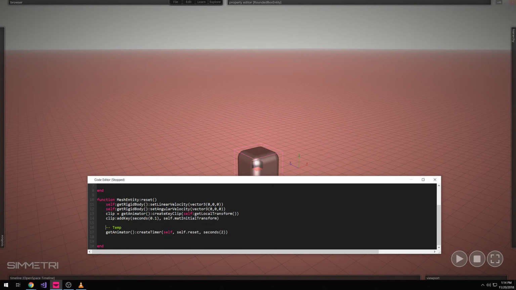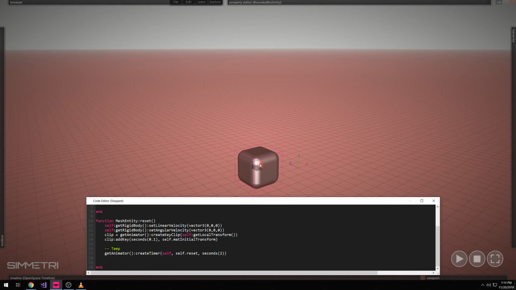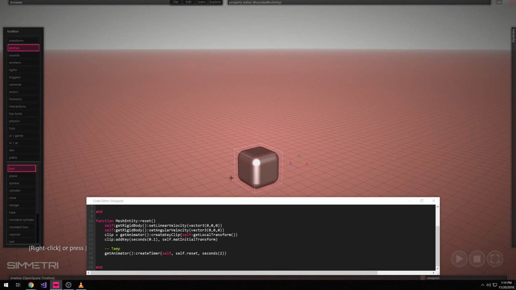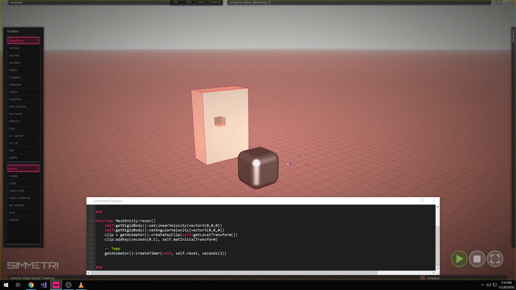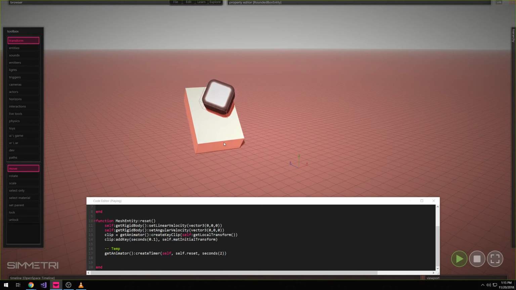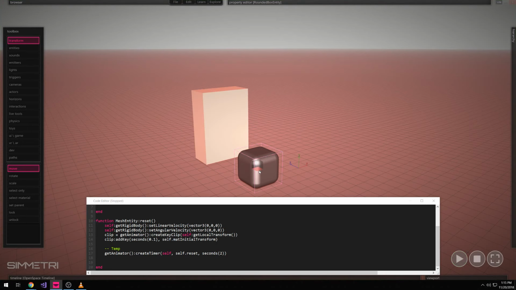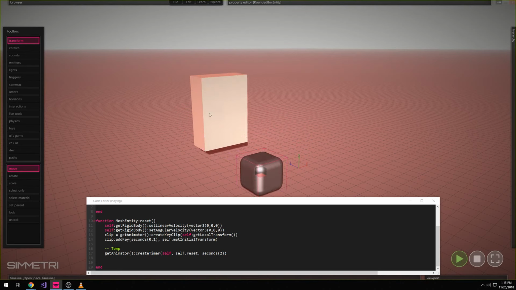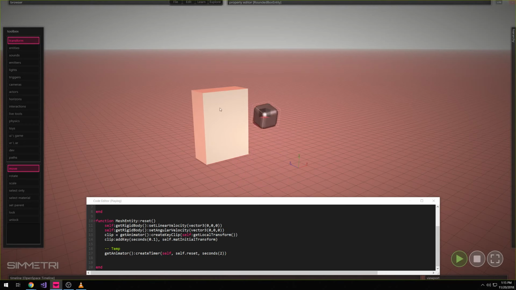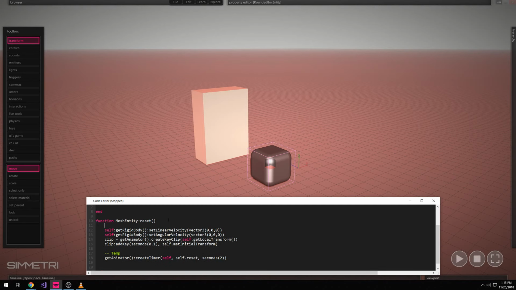Another thing we're going to want to do is, if we have objects in this space, we're also going to want to reset the object. While it's animating through space, we're going to want to temporarily turn off its rigid body, or else it's going to push around objects as it's resetting, like you just saw there, which we don't want. As it's flying through the space back to the initial position, it's displacing this in a weird way, and the reason why is because its rigid body is still enabled as it's animating. So we also want to disable its rigid body here.